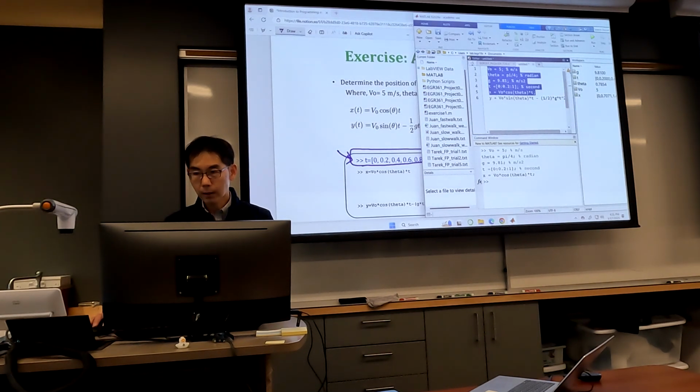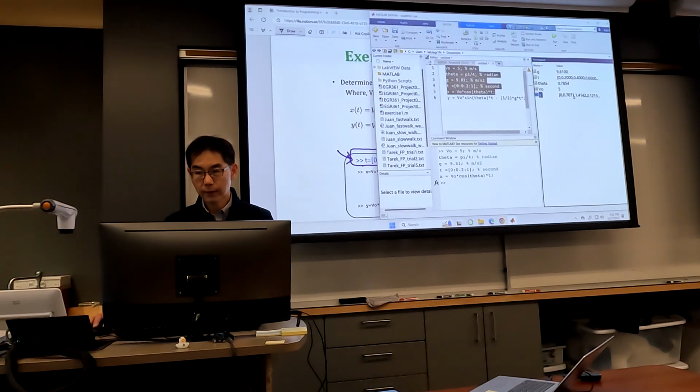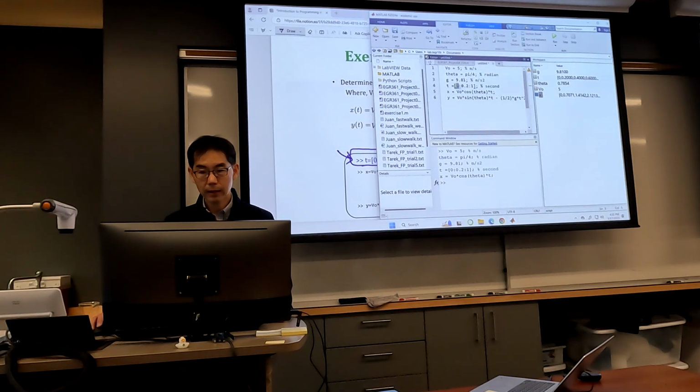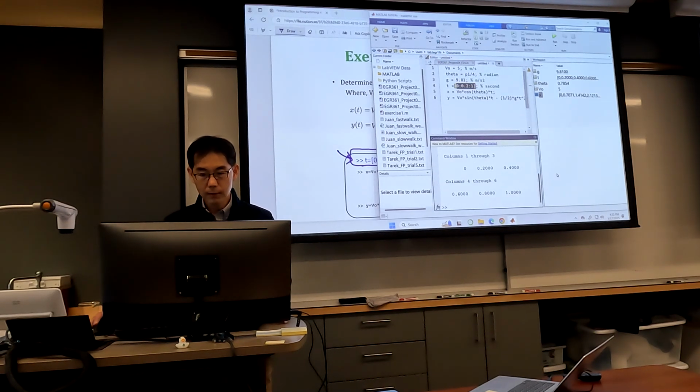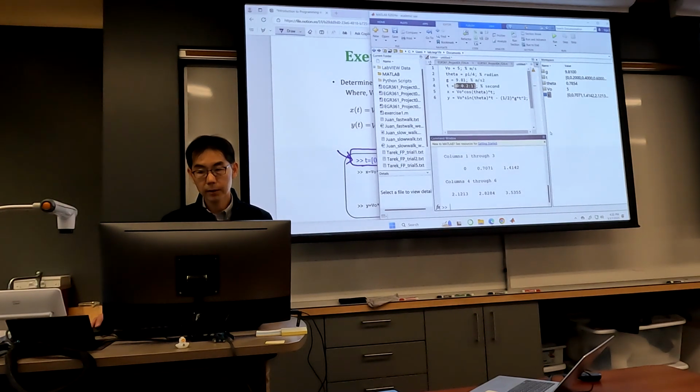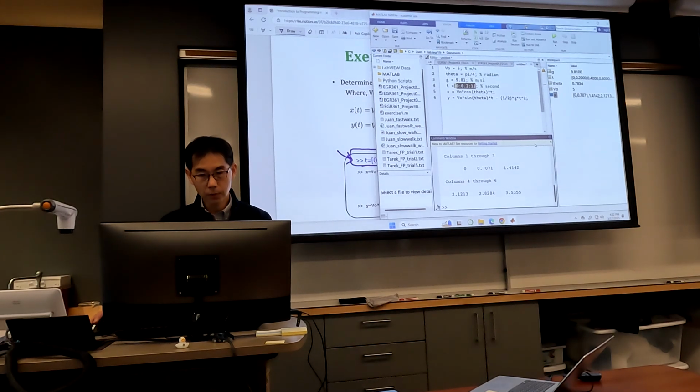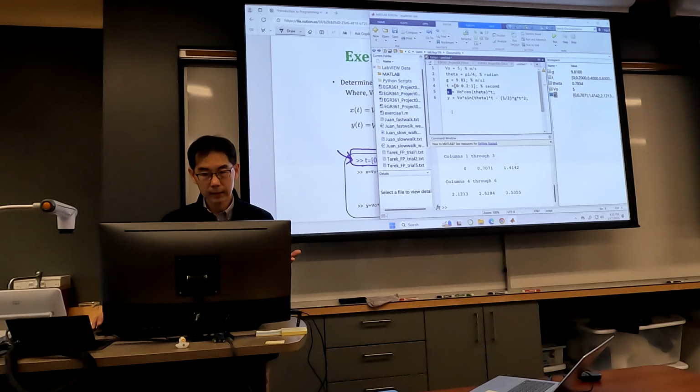When I run, surprisingly, my x also shows a vector. I think this is really good, because I want to know what's the x change, the position of my board. So my time has 6 elements, 1, 2, 3, 4, 5, 6, from 0 to 1 second. So accordingly, my x position shows that. That's why I think this is really convenient for us, because for all the possible time t, I want to get all the possible x. So that's why x becomes a vector automatically.